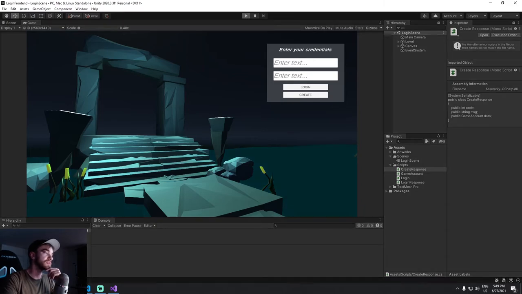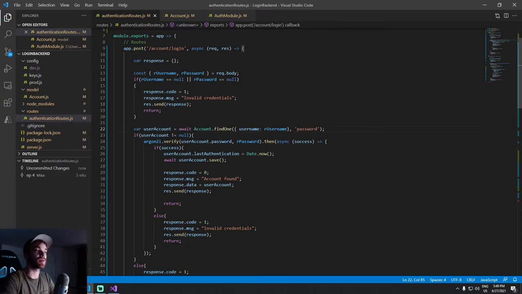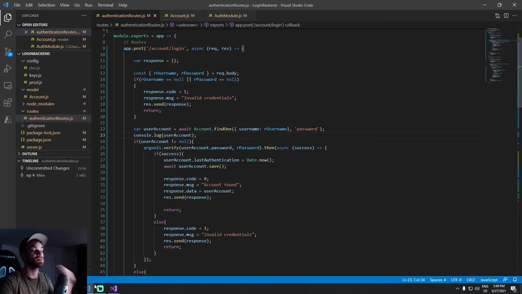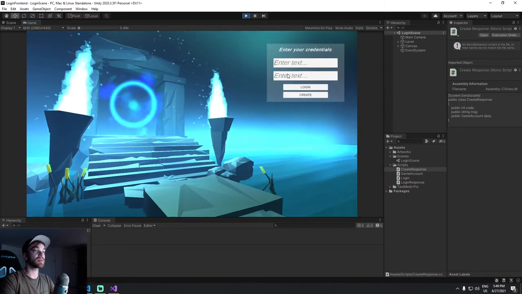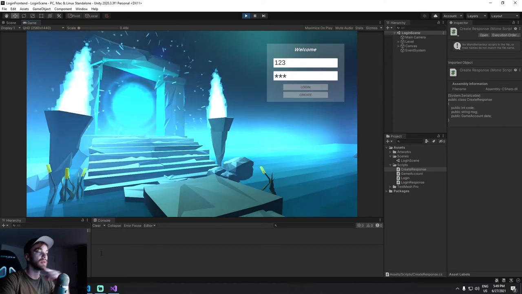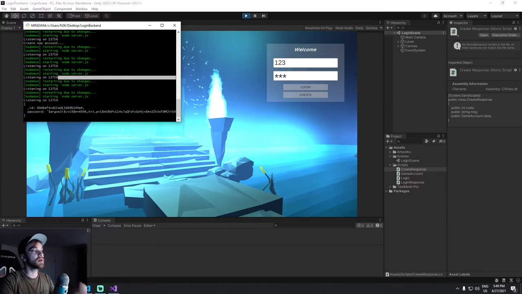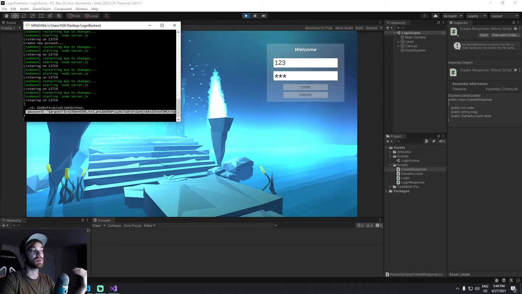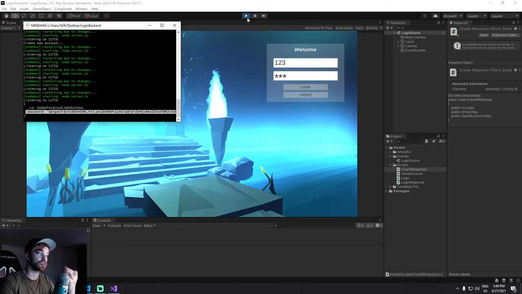Let's give this a try, see if everything still works. Oh, actually, you know what? Before we try this out, I would like to go, for example, in the login over here and just do a console.log on the user account. I'd like to see what goes through the wire over here. So remember, this is only from the database to the server. And now we're signed in, and the information we receive is the following. By default, we receive the ID from Mongoose. Oh, my face is over it. My bad. By default, the ID is being sent either way, and now we just receive the password. And since we're doing a login request, we have to compare it with that. And do note, this is only on the server. The client doesn't know about that just yet.